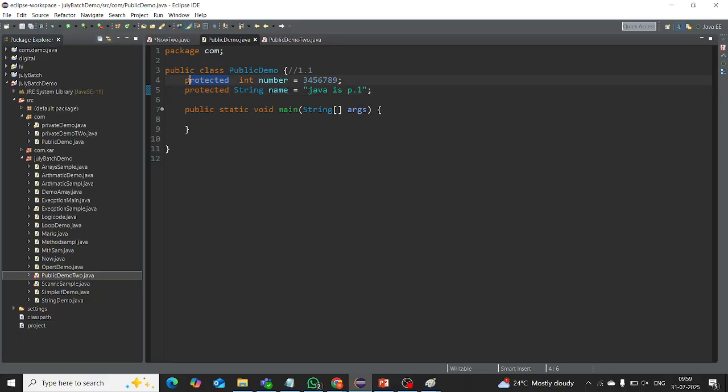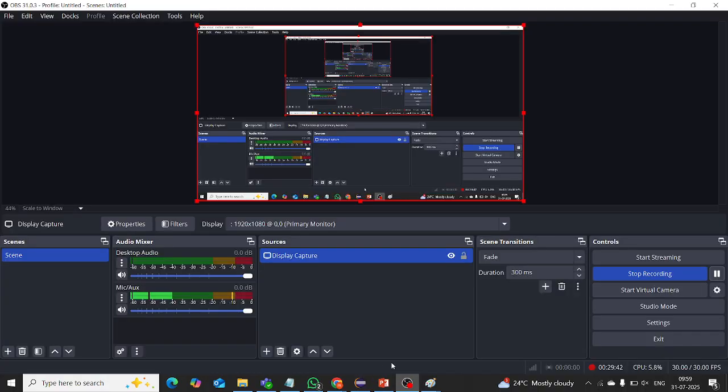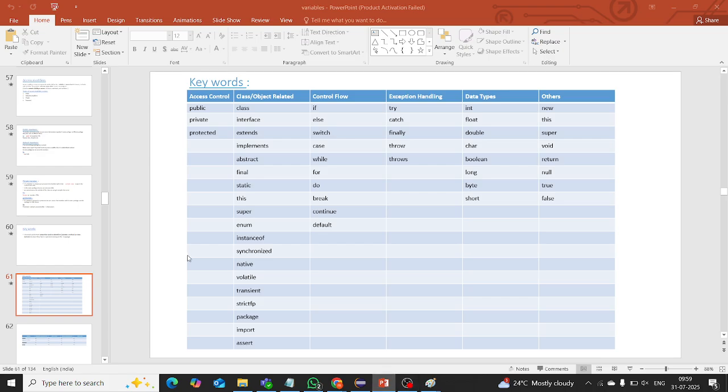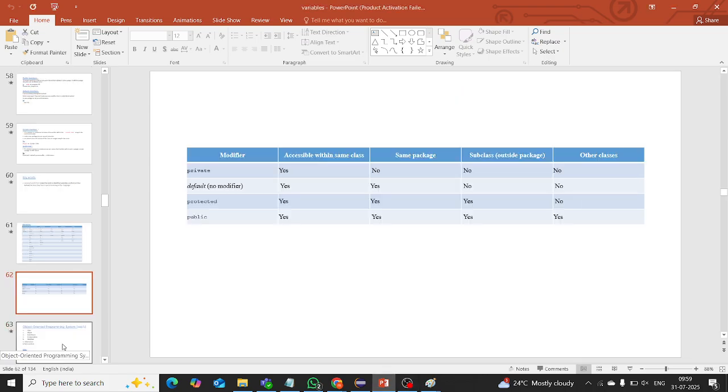Now we will go to private access, same package. See here, there is a chart. Private access with the same class, yes, we can access. Same package, no, we cannot access. Suppose com is one package, and in the com package there are different classes.